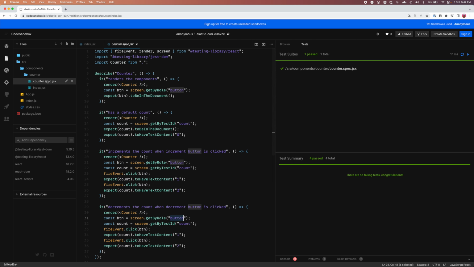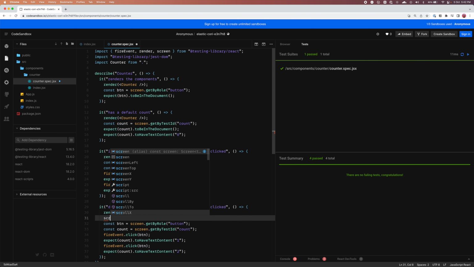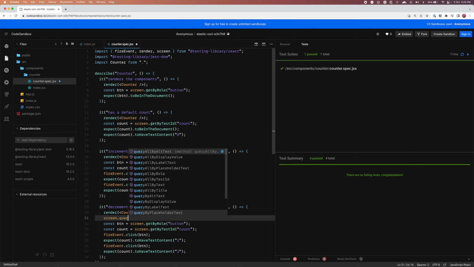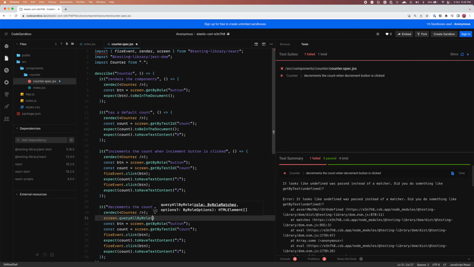There is something I can use. So let me demonstrate it here. So screen, I can say query all by label, by role. I can certainly do this, but the thing is, how do I know if it's the first button or second button? In certain cases, I might know it, because I just have added the two buttons, right? So I'm pretty sure. The other way is to use test IDs. It's our choice. Given that we have already used test ID, let me not do it. We have demonstrated test ID already there.